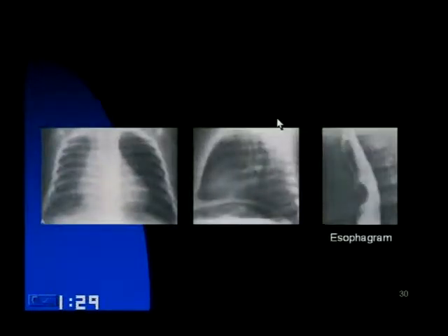Going further on the chest x-ray, we see increased lucency of the left lung, secondary to the left main pulmonary artery being compressed between the trachea and the esophagus. Here on the lateral projection, we actually see the structure coming between the trachea and esophagus with the posterior impression on the trachea, the anterior impression on the esophagus, and on the esophagram, the mass impression upon the anterior esophagus.